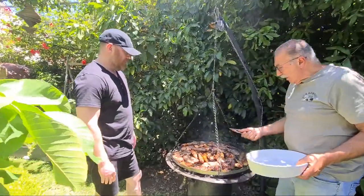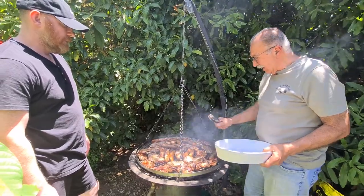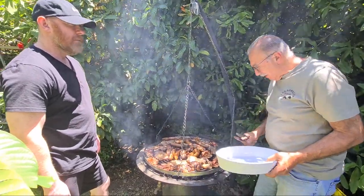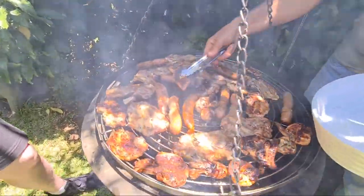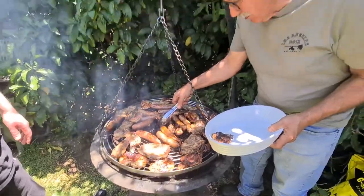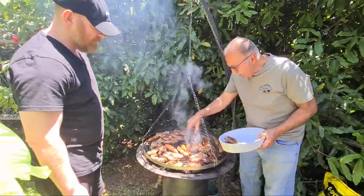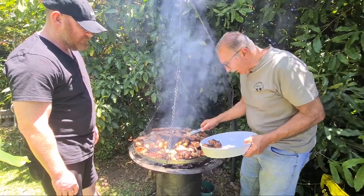Well, most of it is cooked now, so I'll take what I think is cooked off and just rearrange the rest after it's all done. You can have a quick look, see the chicken looks well done, and I like it like this. Crispy. Well, it's also healthier. I like it.